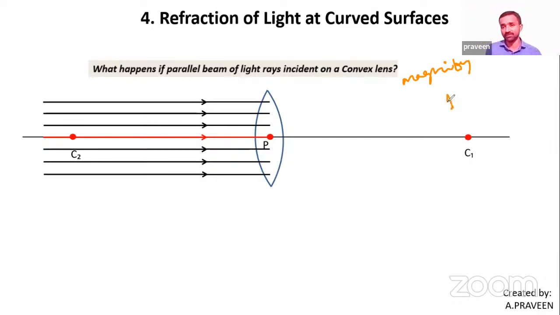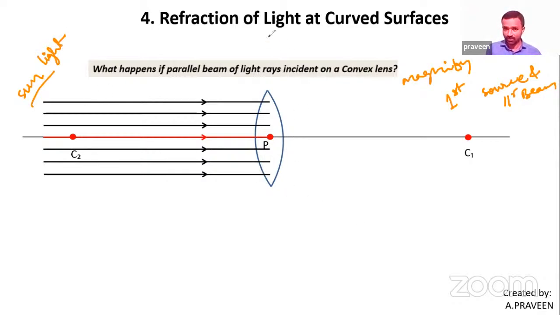According to the first lesson, if a source, that means an object, and a mirror are separated by a very far distance, we will consider the light a parallel beam of light rays. From the object, what light rays are we receiving? Parallel beam of light rays. So for that, simply we are using sunlight to focus on the lens. That is the light ray incident on the lens from the sunlight. The sun is very far, so what light rays are we receiving? A parallel beam of light rays.